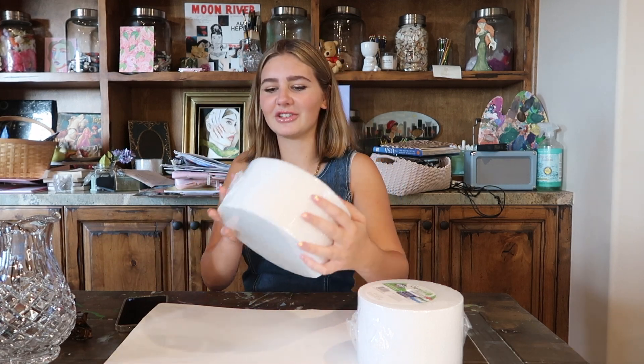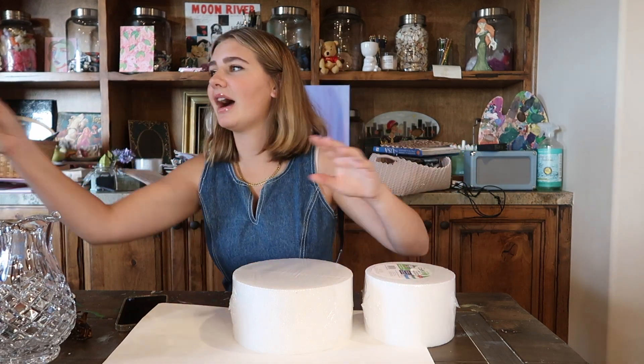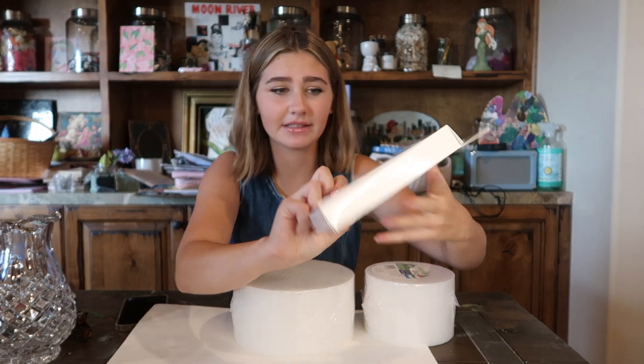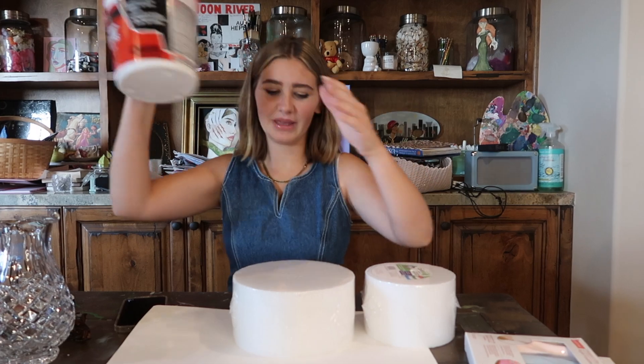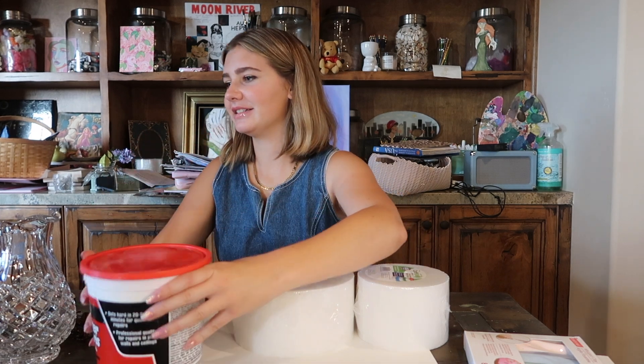I'm making a mini size today. Here are the supplies: got this one, got this one. I thought about doing this but I'm gonna make two separate ones. Then we got my whipped clay — it's like a little frosting — and it comes with piping bags and piping tips, the big mama. And there's the plaster, that's what we're using. I'm gonna give it a sticker and paint.